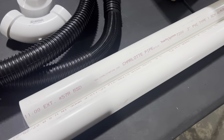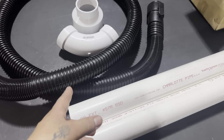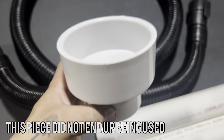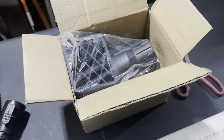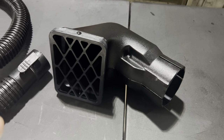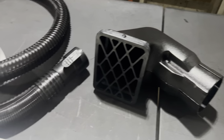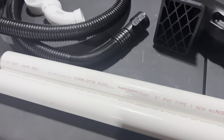We just need some PVC piping, a vacuum hose, an elbow, an adapter for a 2-inch to 3-inch, and of course, the snorkel top. And we went with this very classic design for a snorkel top. Now, all we really have to do is figure out the mounting, and then we can start putting all of this together.